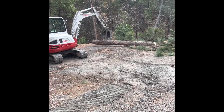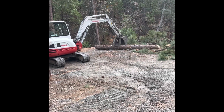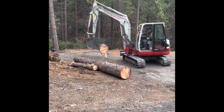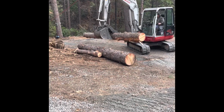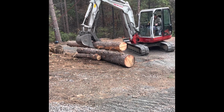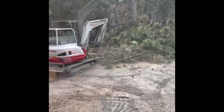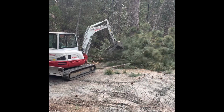The thing's powerful, so it kind of squares it up. I just need to grab it in the middle. It's always safer, easier to maneuver. And just kind of put it off to the side here. And I was kind of asking the guys there to see if this placement would be okay for this fall and future falls, because we've got a couple more big trees that are coming down in this area. Not as big as this one.